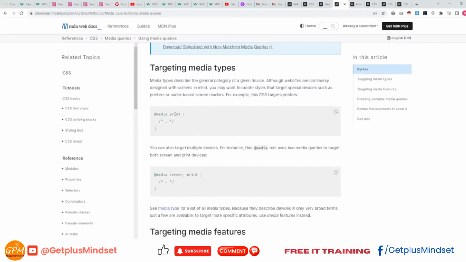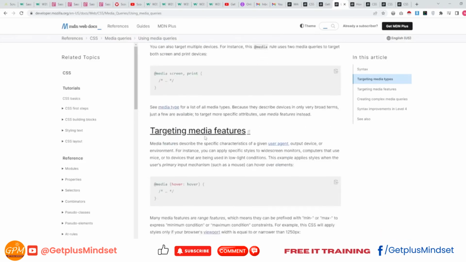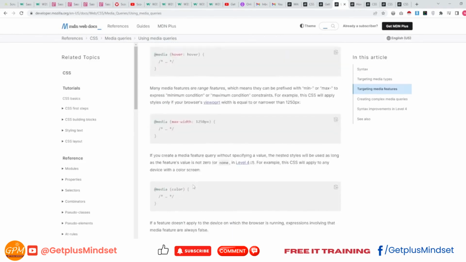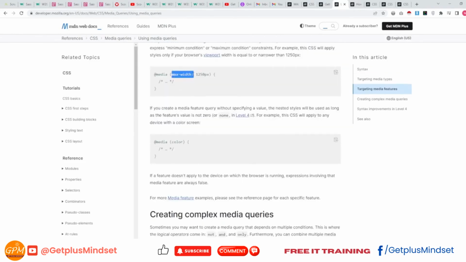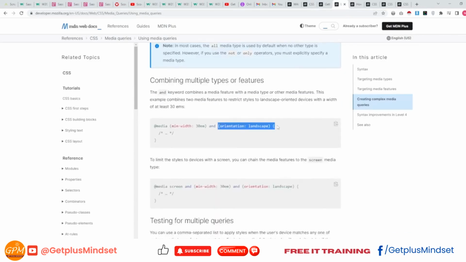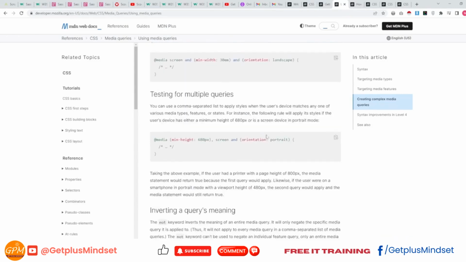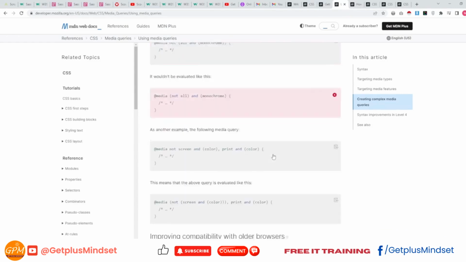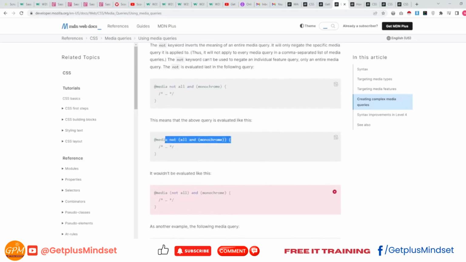So here media print means this particular CSS will be applicable for print view, and media screen. When the maximum width of the screen is 1250, then this particular rule is applicable. So media within parentheses is max-width 1250. And then you can also set orientation like landscape or portrait. You can also set styling for monochrome.